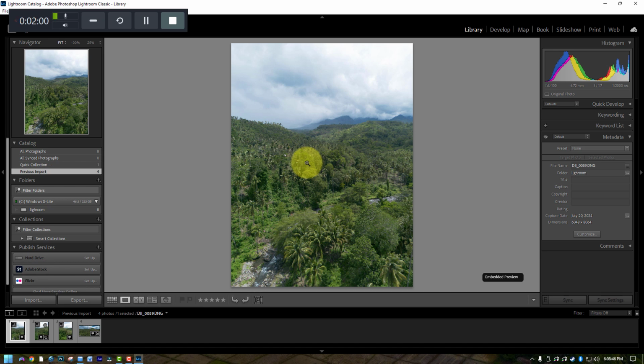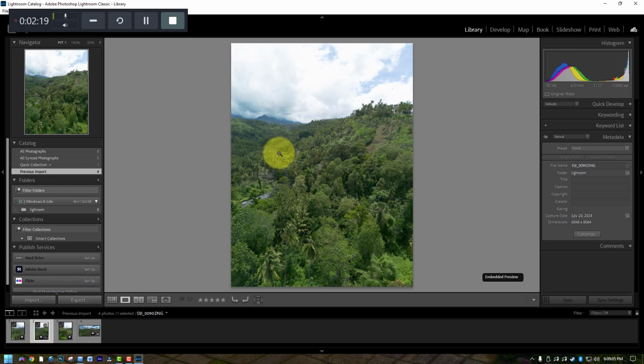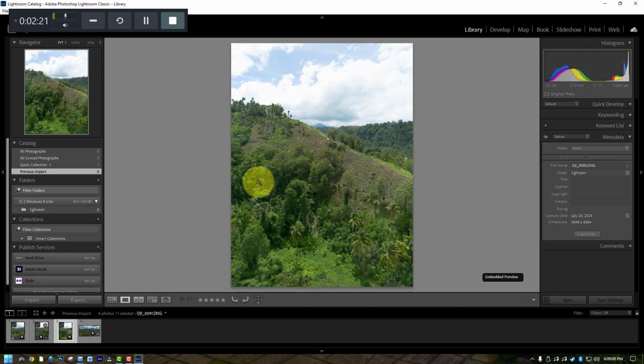Like as you can see here, this is from the left side of the mountain. By the way, this is in Bituon, where we actually visited with my friends para maligog suba, and I was just piloting my drone and seeing this beautiful area here, and then this is one in the middle, and this is one on the right side.